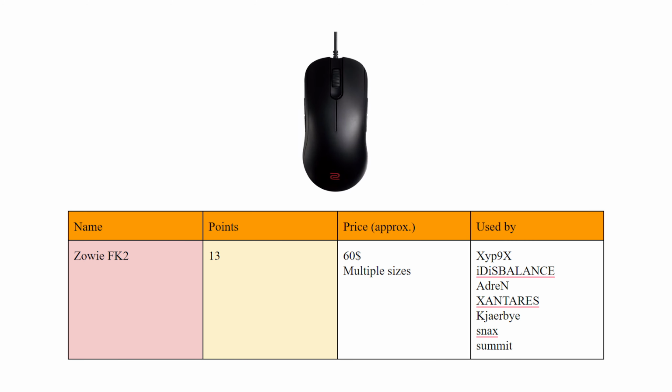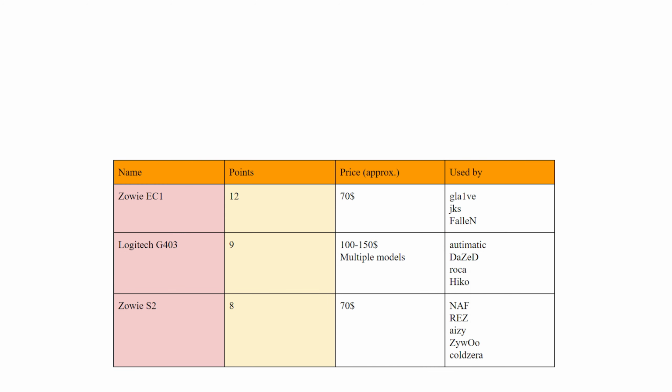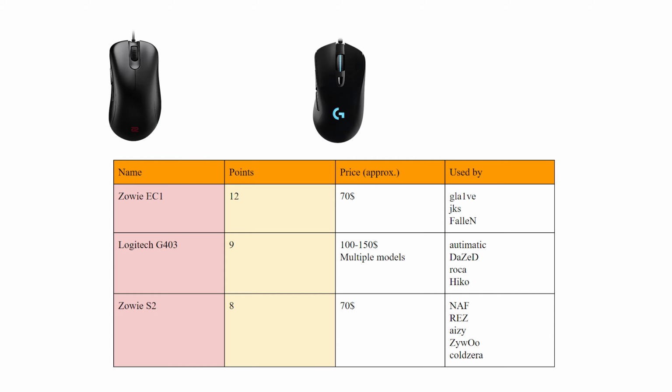Used by Adren, Snacks and many more, it is another great mouse from BenQ Zowie. At around $60, it is one of the most inexpensive mice on this list, but still an excellent mouse for Counter-Strike. I also have 3 more mice to honorably mention. Those are Zowie EC1, Logitech G403 and Zowie S2. All of them are great, but are less used and not so common in the scene.